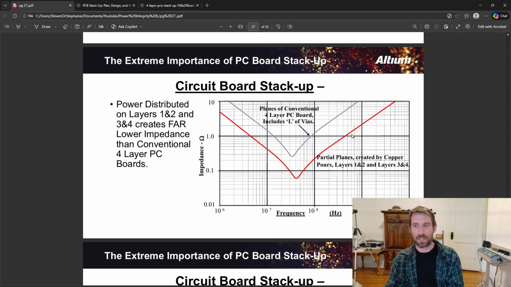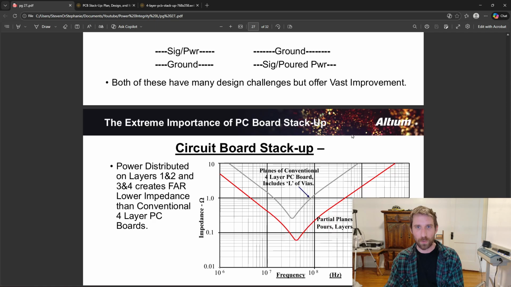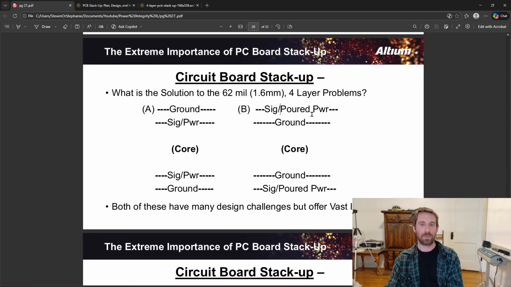So kind of talked a lot in a short amount of time. So to sum it up, go to a 4-layer board if you're on 2. Have two ground layers, signals on the outside, components on the outside, then power here also, and this will solve many issues on your return path.